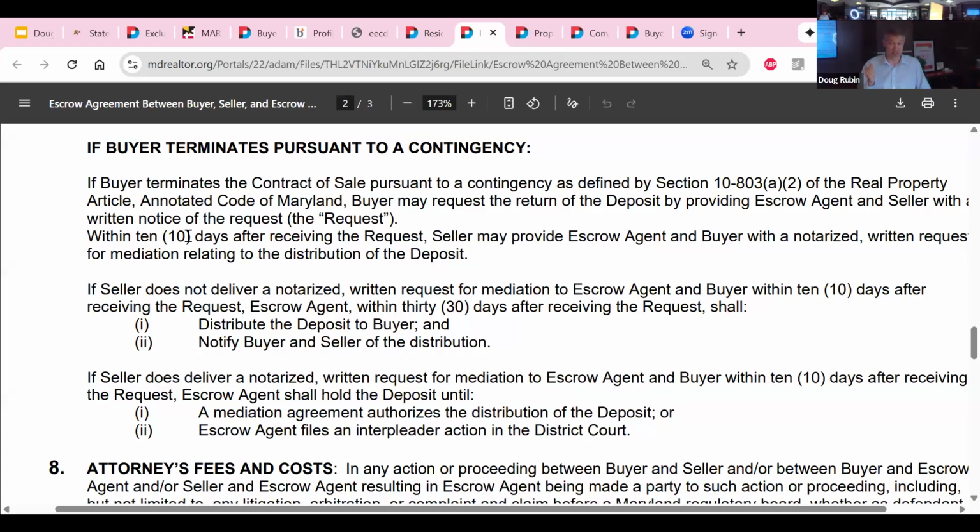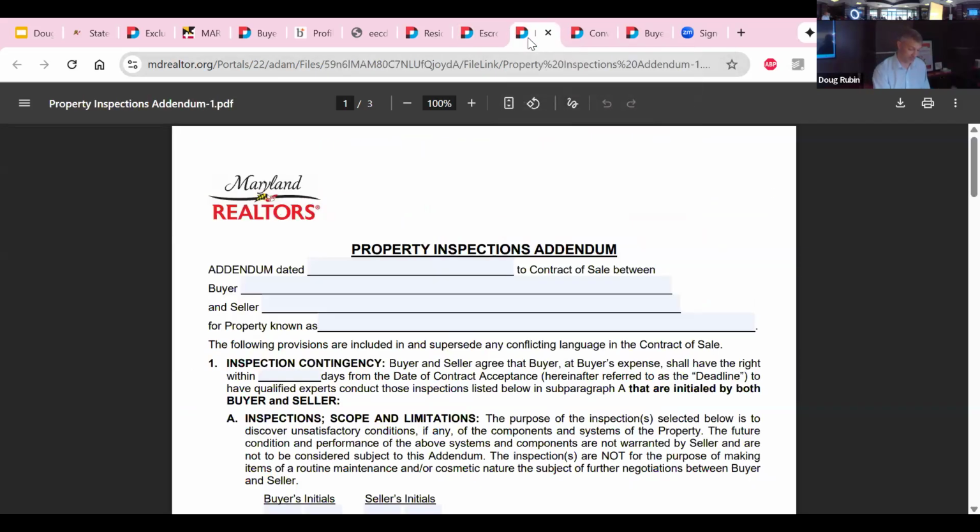Now it's like, no, Mr. Seller, if you really think you're entitled to this money, go file for mediation. Like, pay the $450 and go after it if you really think you're entitled to it. And if they do all that and get it notarized and send it to the escrow holder, then they'll hold on to it and sort of allow the fight to go through. But this expedited EMD release is so important, and it's new and not everybody knows about it. So, you know, if there's ever a fight and it's kind of a standard thing, you may be able to get the money back a little bit quicker.